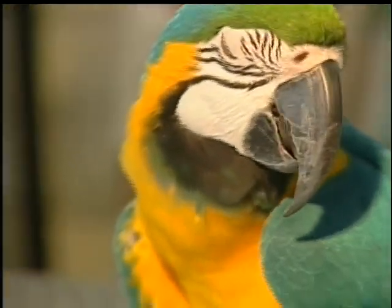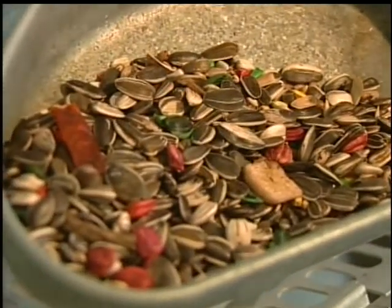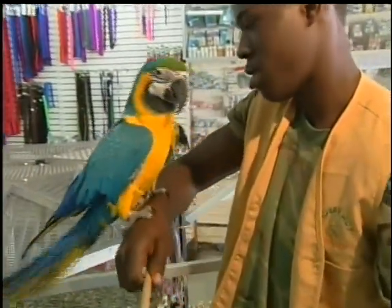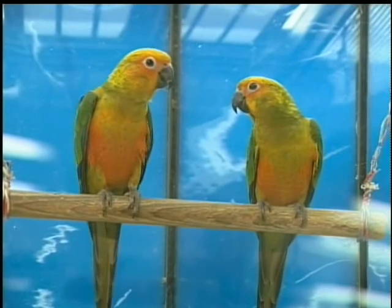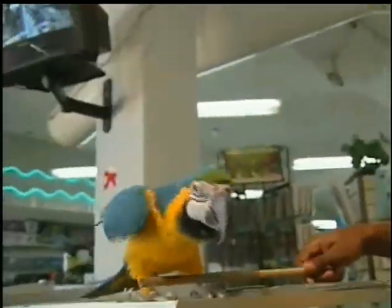If you are not careful, they will bite you. Instead of hands or feet, they have claws which they use to hold their food. What kind of food do they eat? Bananas, mangoes, pineapples, nuts and seeds. Some macaws can talk, but most of them just make noise. Parrots screech too, but some can be taught to talk. Parrots and macaws use their wings to fly. We clip their wings when they live in a cage.